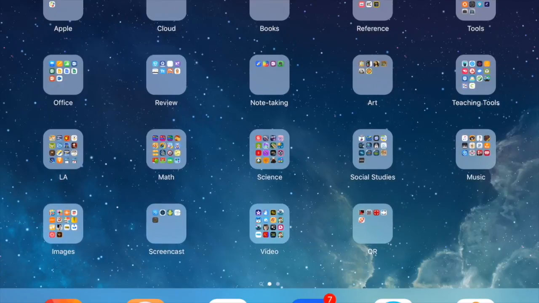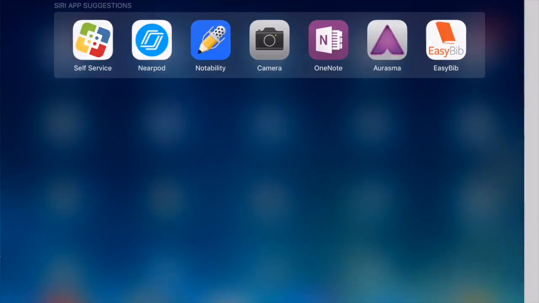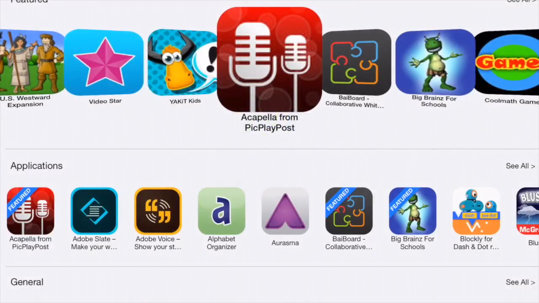To start with, you'll need to find the app in self-service. So if you'll swipe down on your iPad and type in self-service, or it may pop up there for you. You'll see it as the first app on mine to know what it will look like. So I'm going to go ahead and select self-service to open it up. And this is what you should see inside self-service.